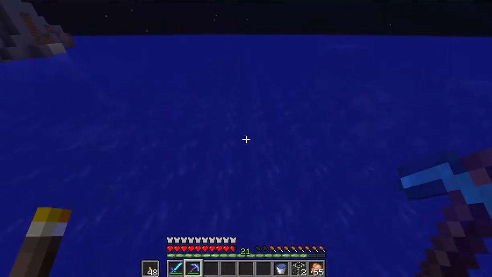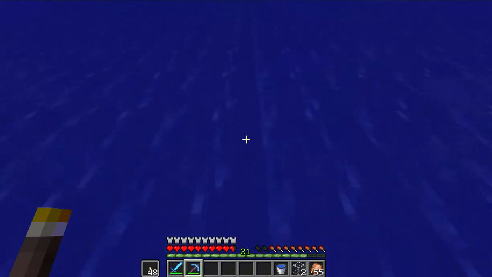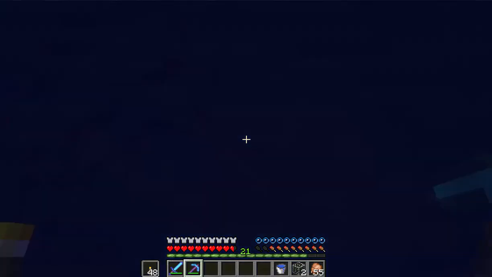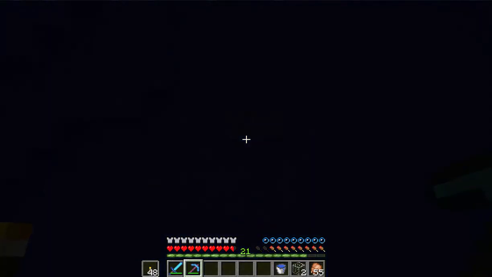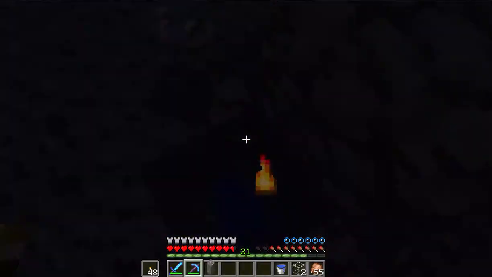So we are up in the water again. Let's swim to the placed beacon. I think that's it. And let's remove it and activate the beacon, and of course get safely down. That's one big issue. Let's first try this block. Yep.